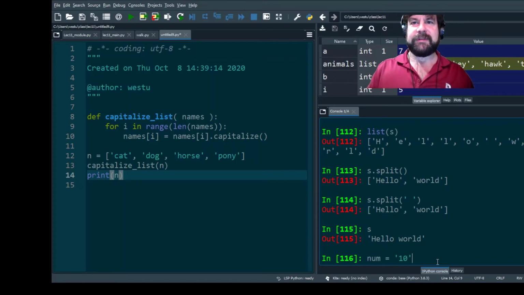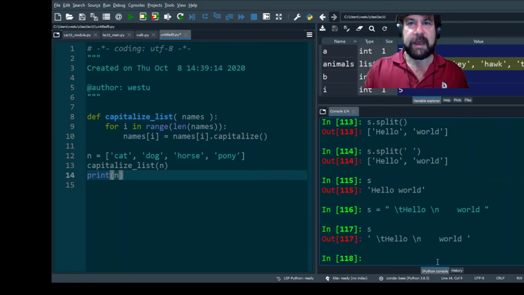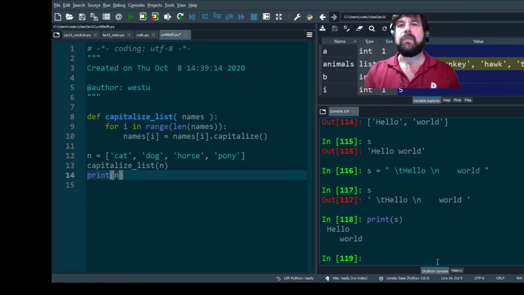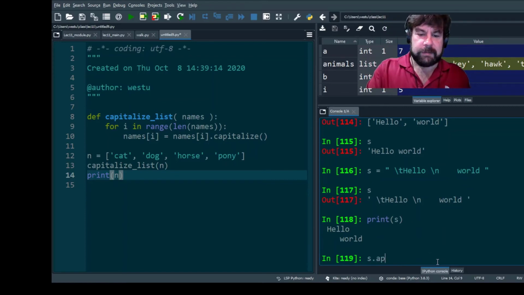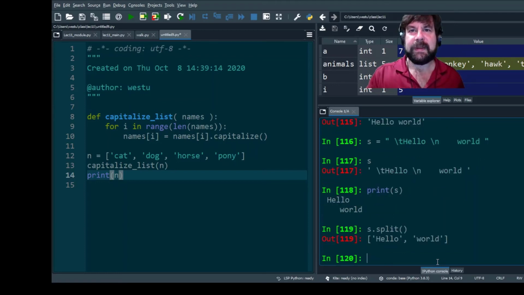So let's take something else. Let's do S, and we'll give it a couple spaces in there, maybe a space at the end, maybe a space here. Maybe we'll throw in a \t, maybe a \n in here. Okay, that's a new S. It's not exactly equal to the old S, and we can print this out, and we get some funky values. And if we do s.split now, with no arguments, it's going to split that at any white space, and it's going to give us our good old hello world back again.